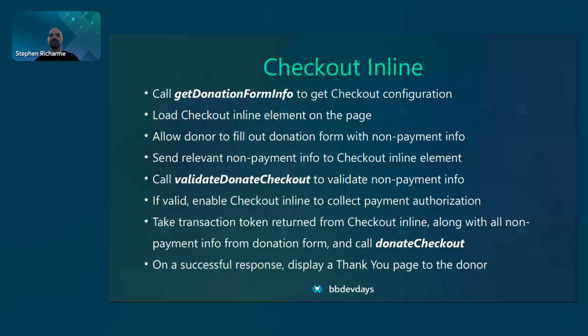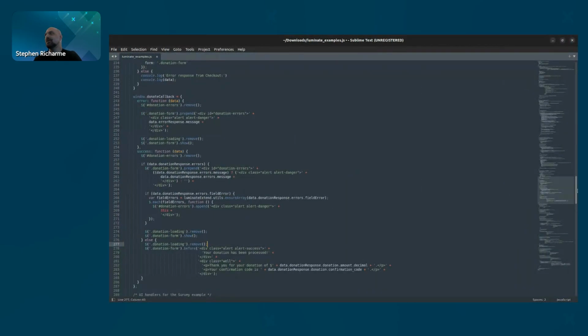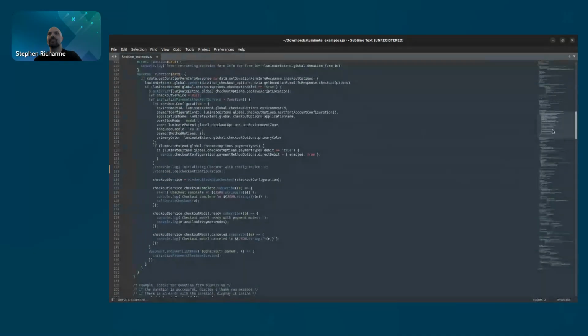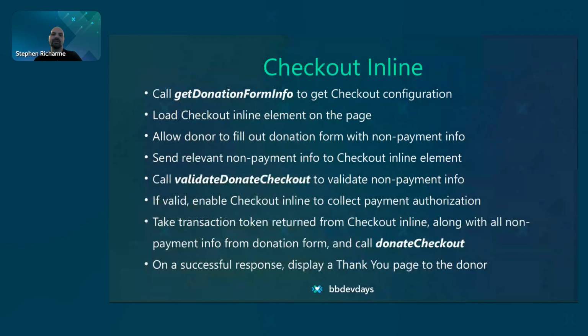It's a slightly different checkout configuration than what you had before. So whereas before you had that workflow mode of modal, with the inline, you would have a workflow mode of inline, and I believe an additional parameter to identify where you want to insert that checkout modal or the payment elements on the page.